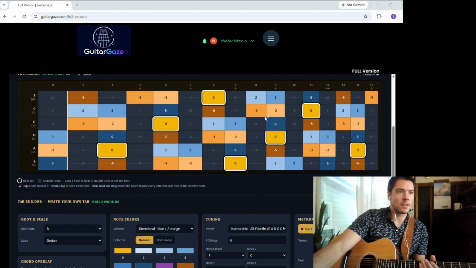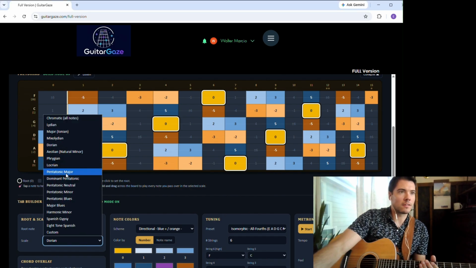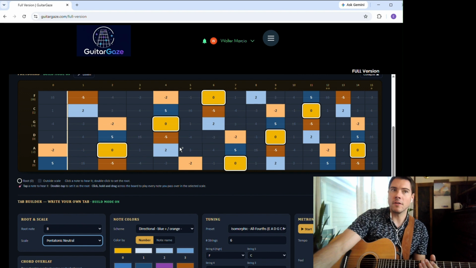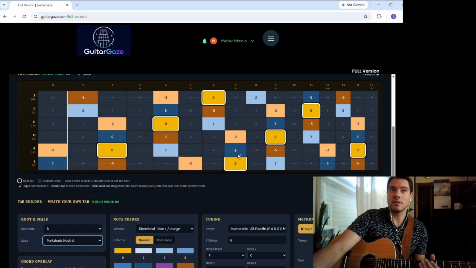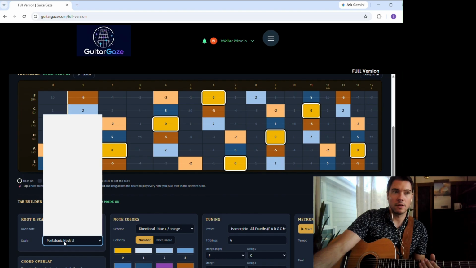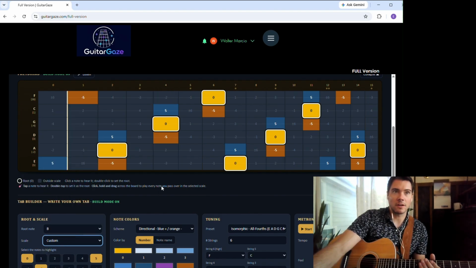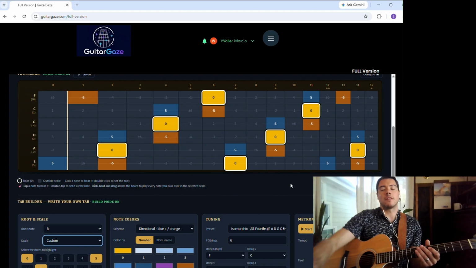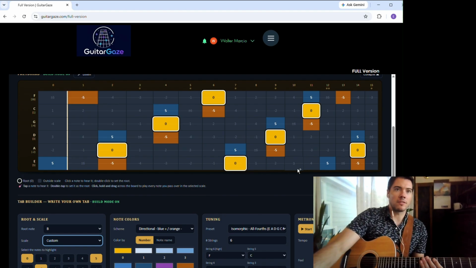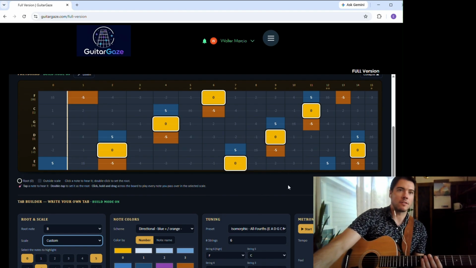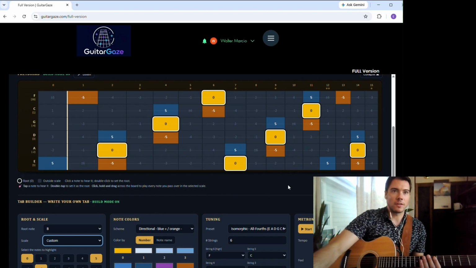So here we have the Dorian scale pulled up. If we take the threes away, +3 and -3, that gives us the pentatonic neutral scale. Furthermore, if we strip that down to just 0, 5, and -5, so we get rid of +2 and -2, which I have set up as a custom scale here, we can look at truly the most important, most simple thing you need to become familiar with in terms of navigating intervals on the guitar.